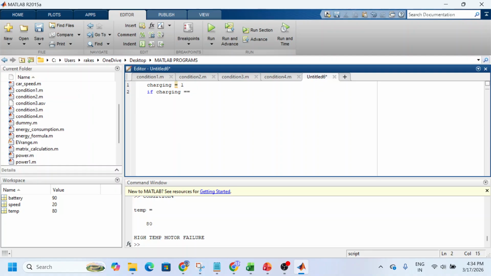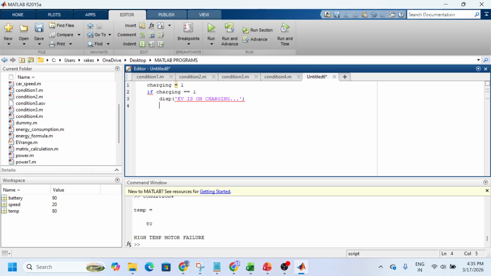Here you need to write double equals, which means it will check whether it is matching or not. If charging is equal to 1, then in the output it should display EV is on charging.